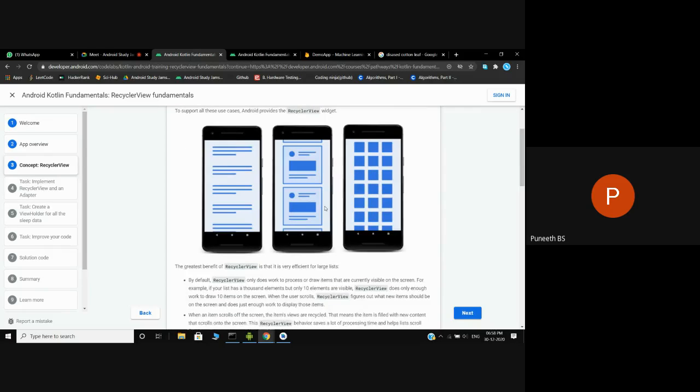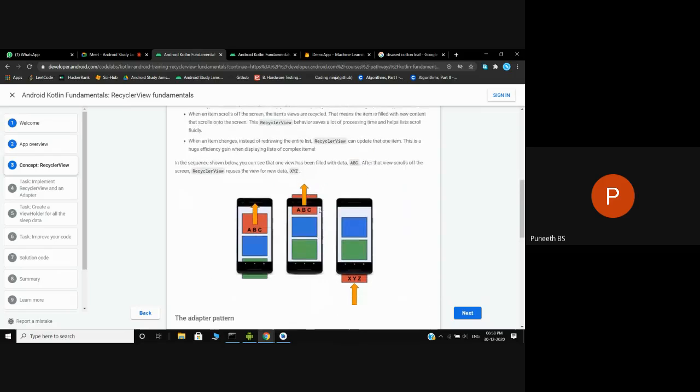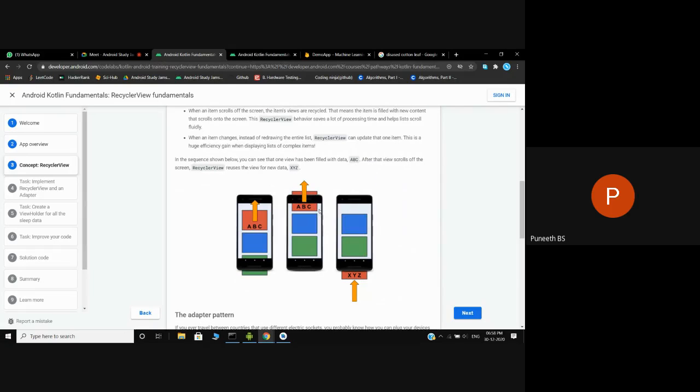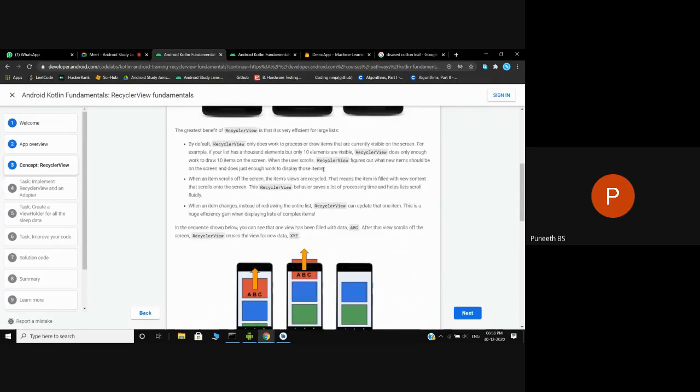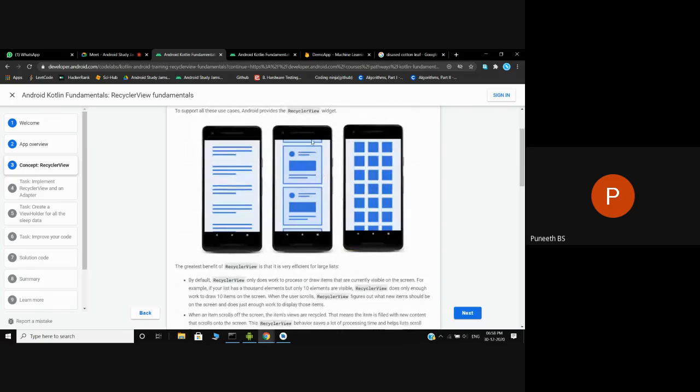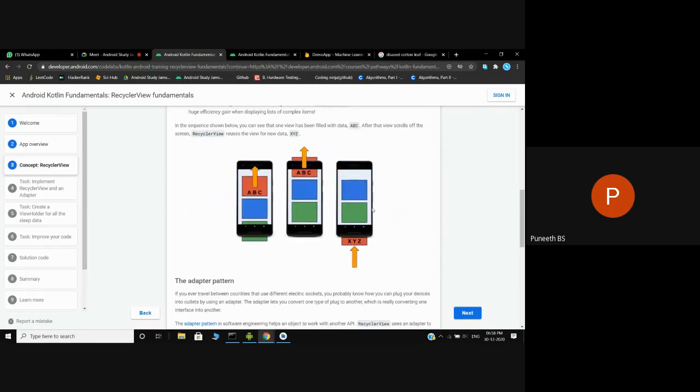That's why developers introduced a new feature called recycler view. I call recycler view really intelligent. See how it works: as I said, for 100 pictures in a list view you have to create 100 list views, but here it's not the case. In recycler view you have a limited number of views. Suppose you take an example where at a time you can see two views.